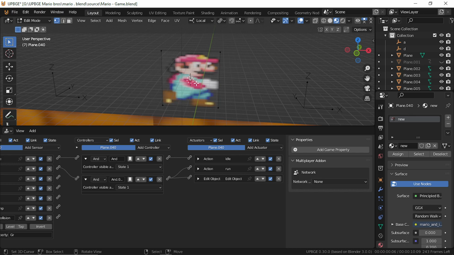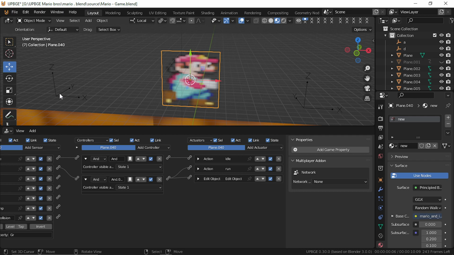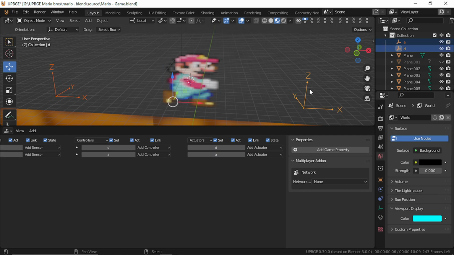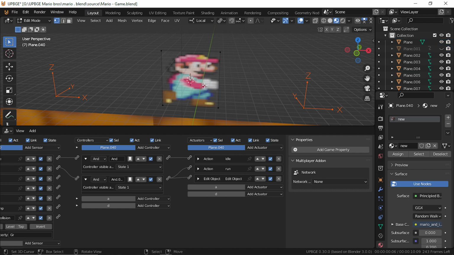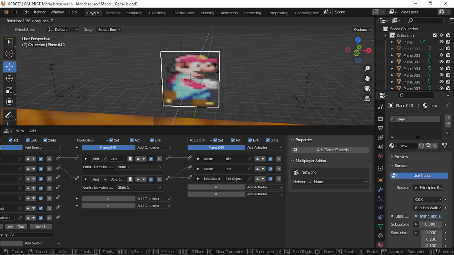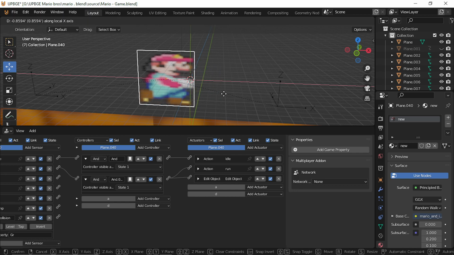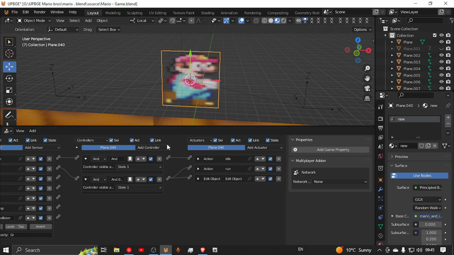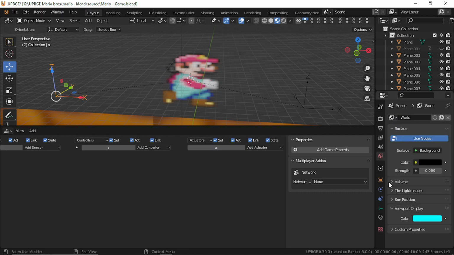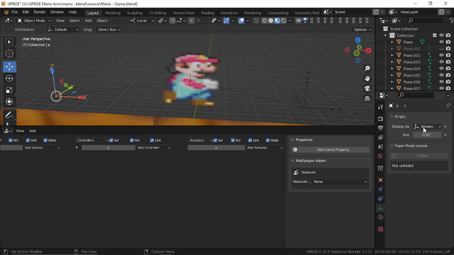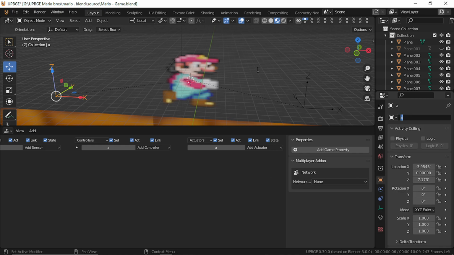This is very important for it to be in the center. Then I'm going to select both of these and then select Mario and tab into edit mode, Control P, make vertex parent. So if Mario rotates, you're going to see that happening. Alright, so now it's going to track to A, which I rename as A. This arrow, you're going to rename as A.